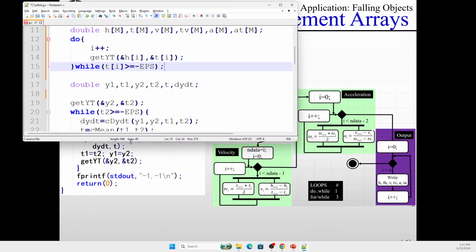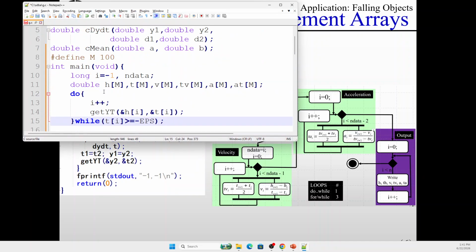Let's look at what we've got so far in our code. Integer main void, long I, all the input is now completed. And we can start the next step where we do the velocity. If there are any questions you have on this, ask the TA or ask me. We'll try to help you make sure you understand this up to here. Okay? These guys okay over here? You guys okay up here? You're okay? Okay.